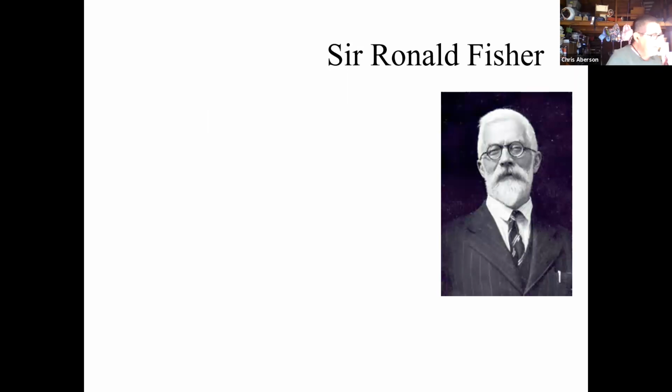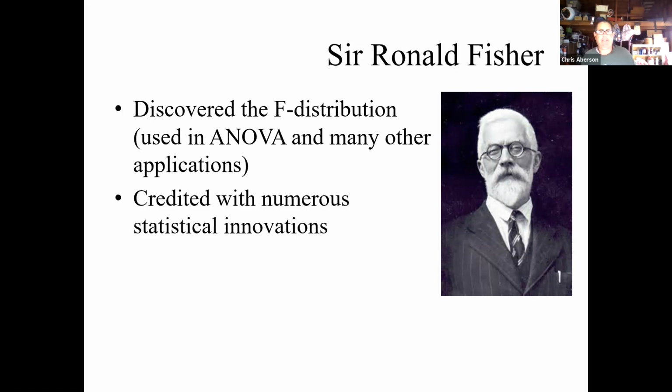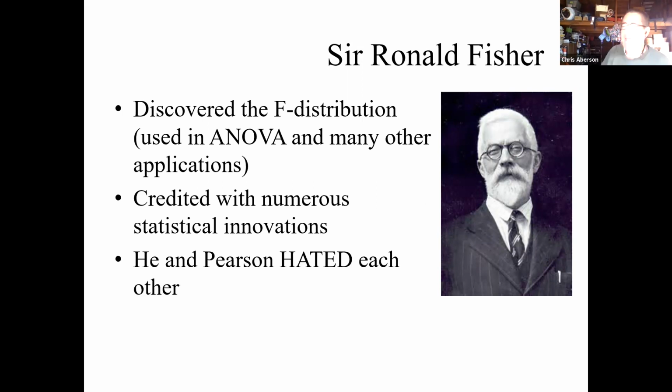ANOVA is primarily attributed to Sir Ronald Fisher, another old person we're talking about. He discovered what's called the F distribution, which is used in ANOVA and certainly many other applications. Credited with numerous statistical innovations. And one thing, he and Pearson absolutely hated each other. They could not stand each other. They were constantly criticizing each other's work.